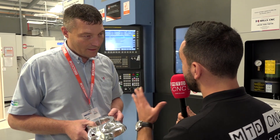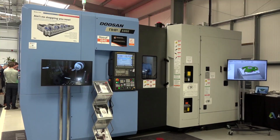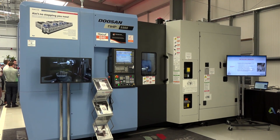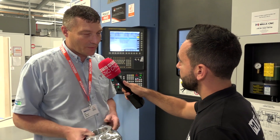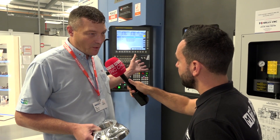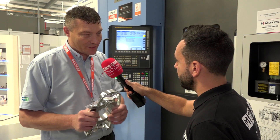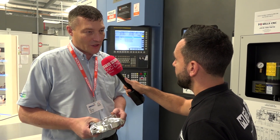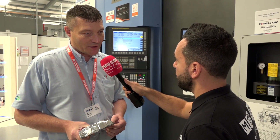Touching on the Doosan machine, the 5000 — in regards to the capacity, what's the swing diameter on both pallets? You've got 500 square pallets, two pallets on each side so you can be loading one pallet while you're working the other. If you've got a cube on there you can fit four parts on each pallet on each side, which gives you the potential to load eight parts and run them overnight unmanned. Very useful for the total machine.